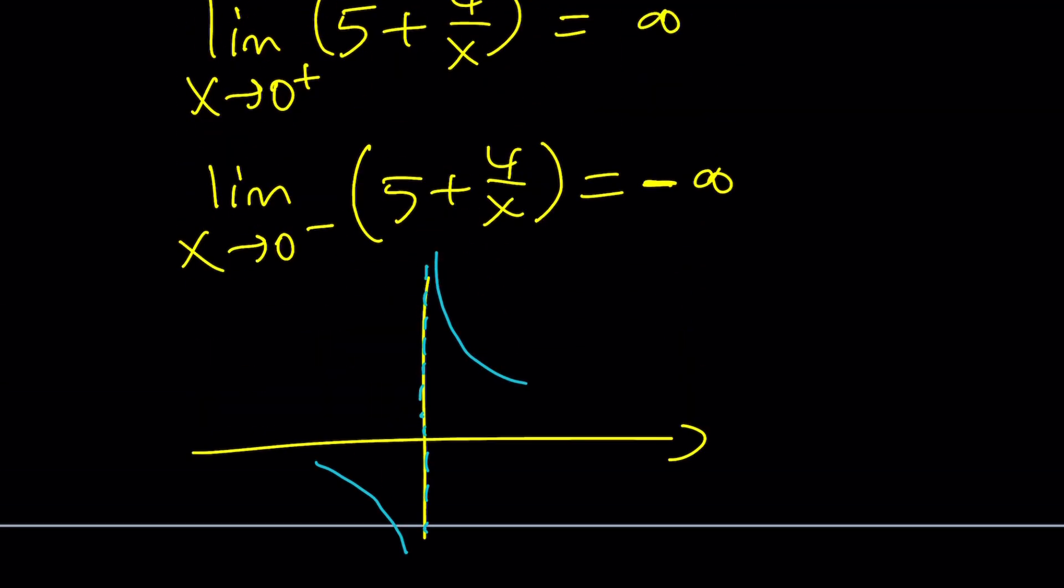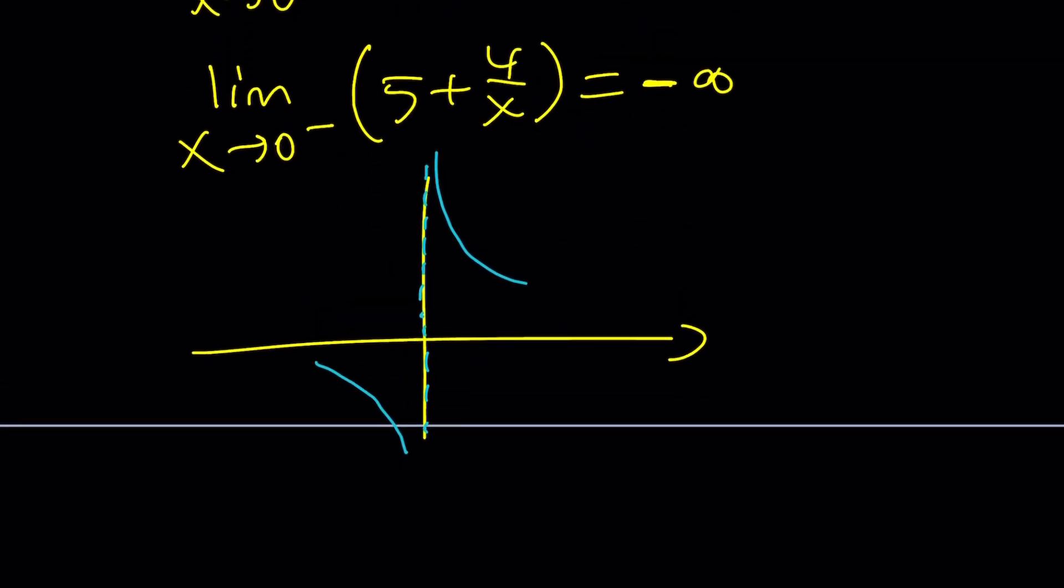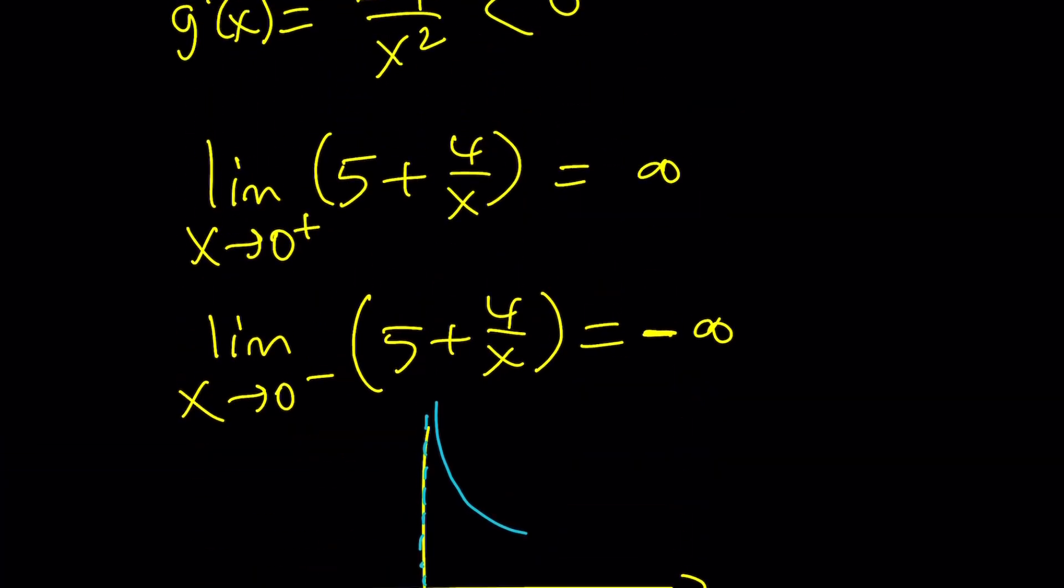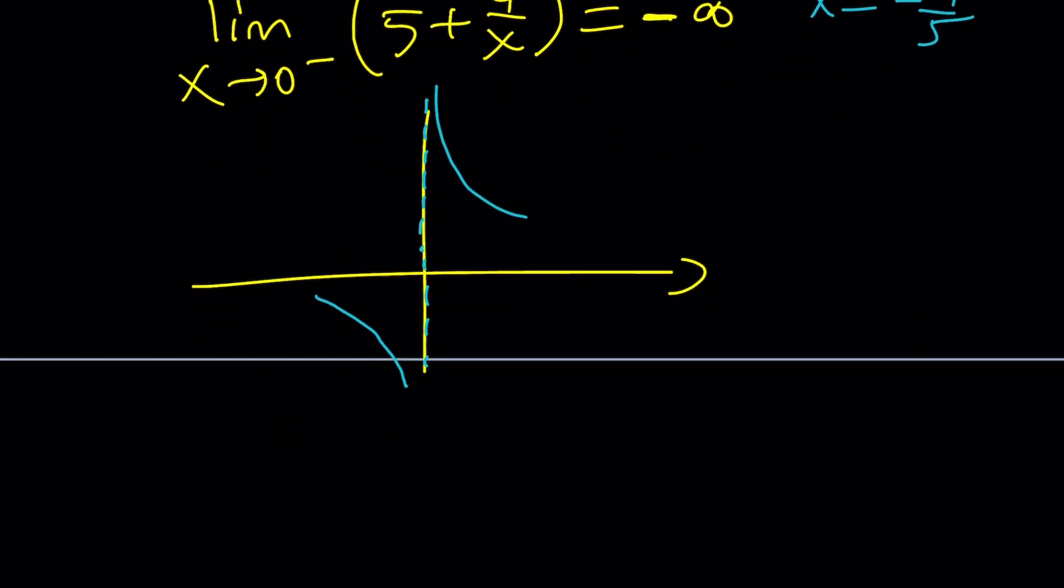Obviously, limit doesn't exist anyways, but this kind of tells you what happens around zero. So at zero, we kind of have a dotted line, which indicates that you have a vertical asymptote, and our graph is supposed to approach infinity like this from the right, and negative infinity like this from the left. And we know that this function is always decreasing. So that you can tell. But the problem is, the graph breaks at zero, and that makes a huge difference. By the way, do you think this graph is going to intersect the x-axis? That means y equals zero, but as you can see here, y cannot be zero. Can it? Maybe it can. Let's go ahead and find out.